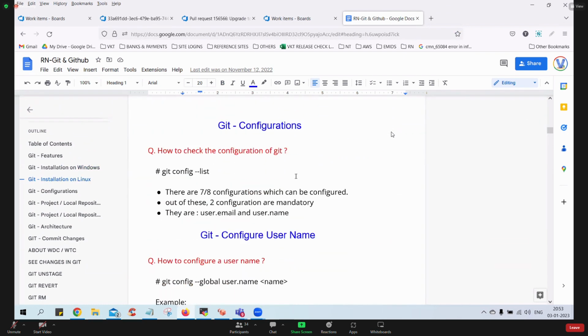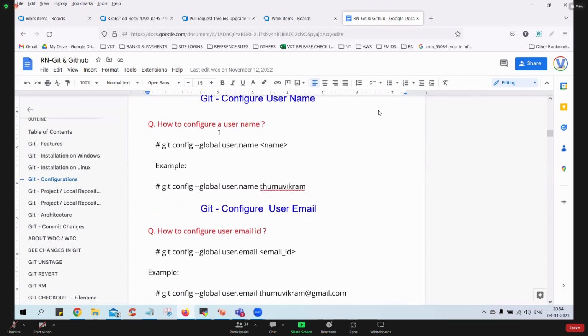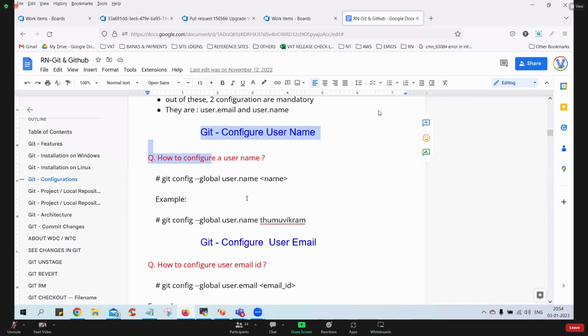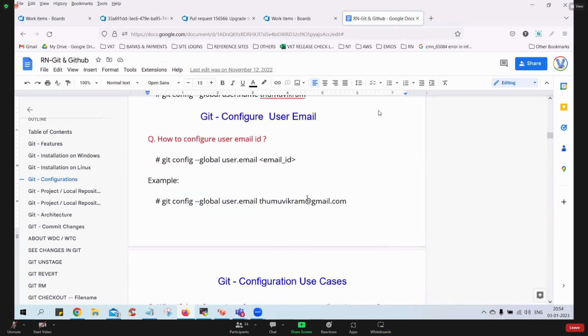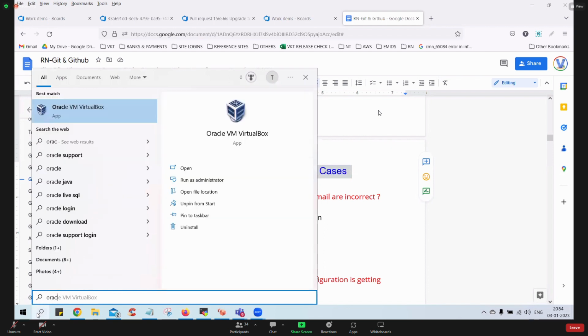And we proceeded with checking the configurations. This is what we saw. So we came to know how to check the configurations, and also how to configure the username and email ID. So we need to proceed from here. Let me start the machine and proceed with our class.